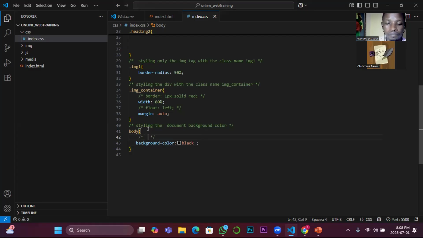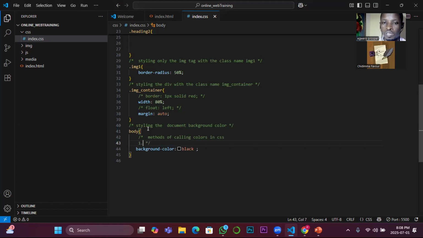Methods of calling colors in CSS. Okay, so like I said, there are three ways you can actually reference color.